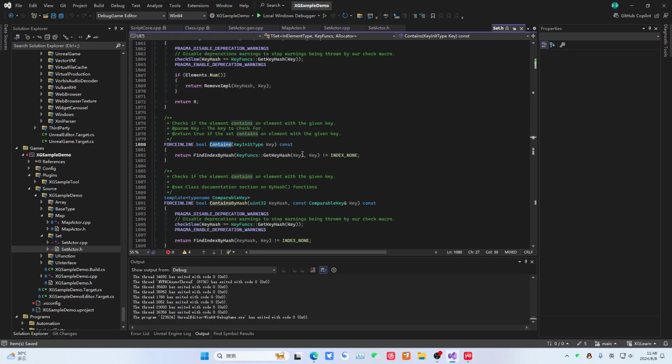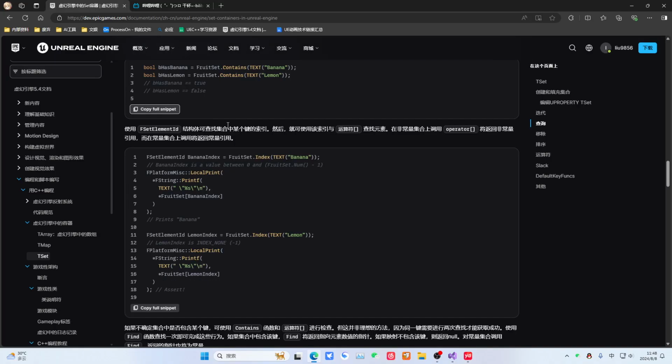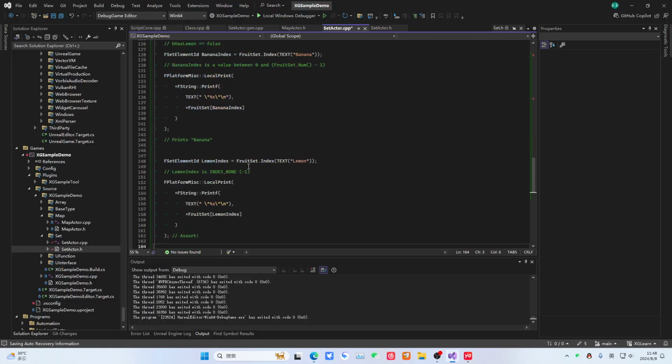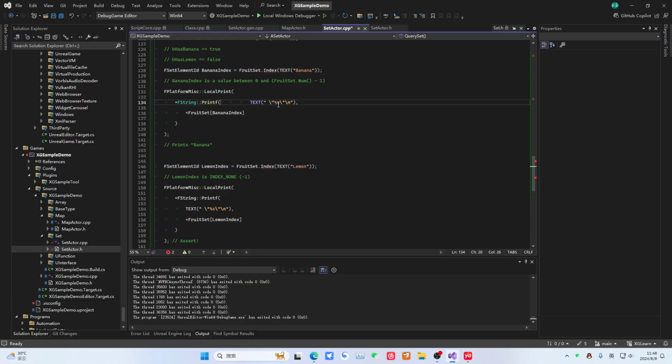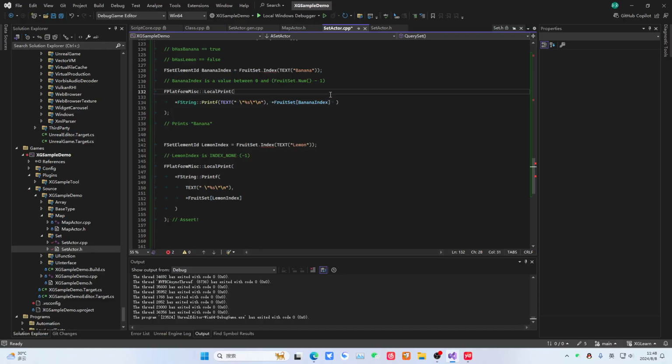This is contains. If it's contains, it means checking whether or not this element exists. And after the contains check, we can find it using this index. Get its negotiation index. We can perform a simple access using the index. Let us show you. Let's find this at the same time. Let's standardize it.